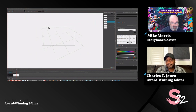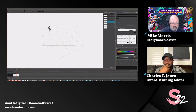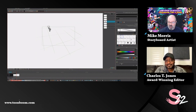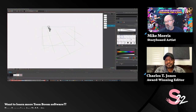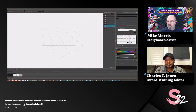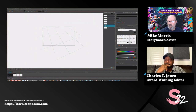But I'm going to put Sergio's, let's give him some hiked up pants here. You said he's almost on his way to go do some stuff at the dance studio. Then we're going to duplicate that frame, so we still have that. One thing we're going to do here is share that drawing. I'm going to copy it, delete this BG layer, and paste it back. So now with this little dot on it, whatever we update here is going to show up.